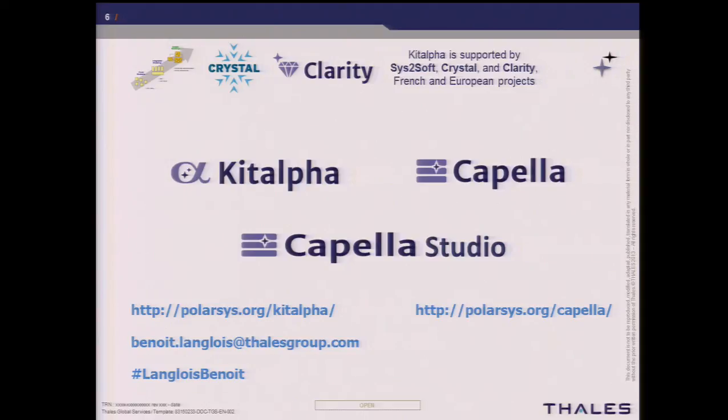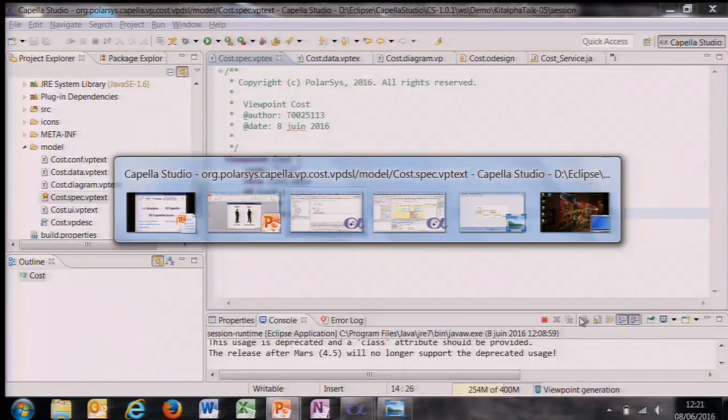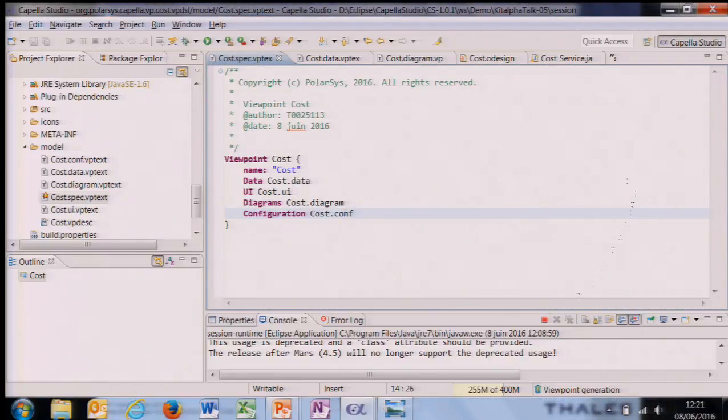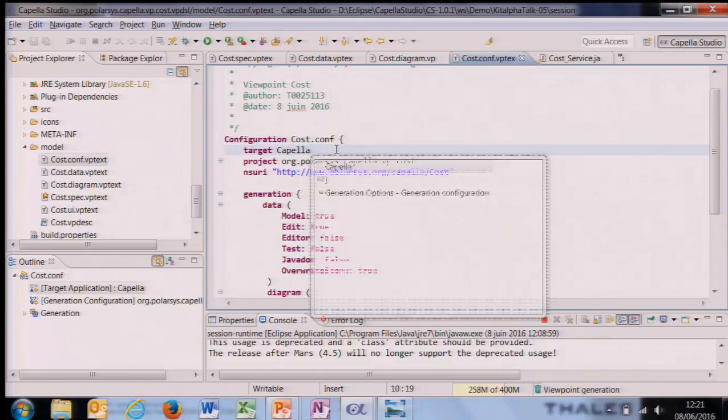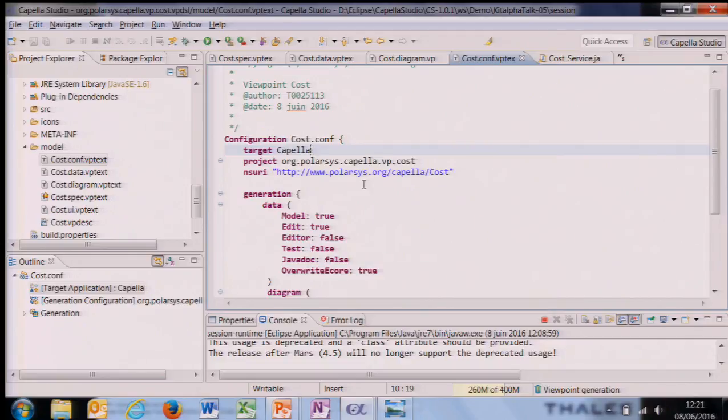It's transparent, so it's seamless. Here in the configuration, you just have to declare that it's a target for team work, and after you have a new generator which generates the studio plugins.